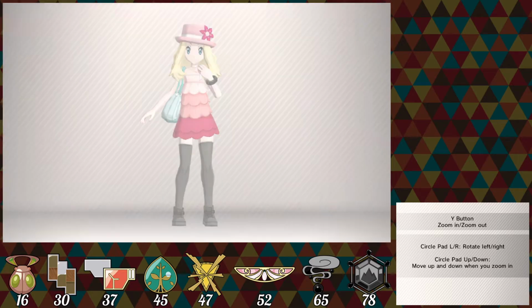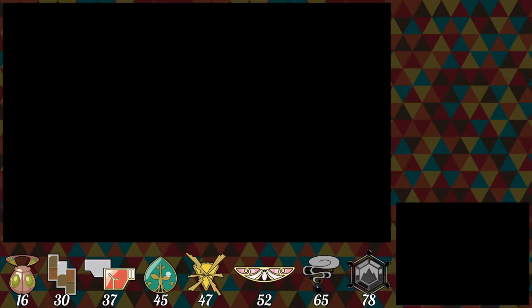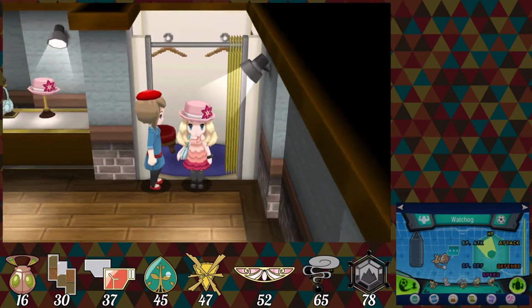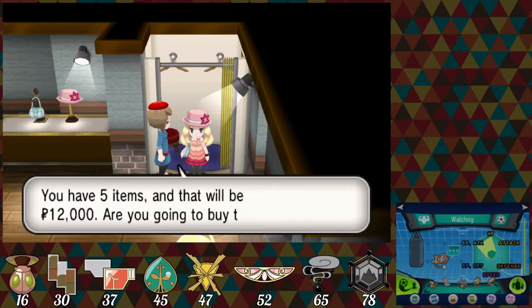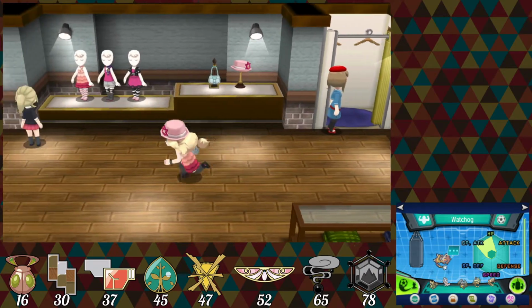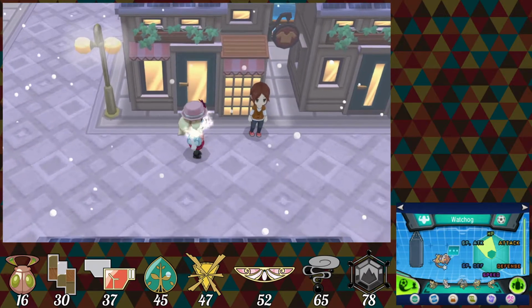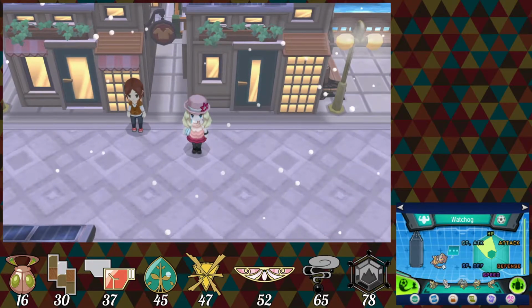You know what? Doesn't look great, but it doesn't look that bad, I think. It looks good on, like, the overworld model. Sure, why not? We'll freshen her up a little bit. We will come again, probably, because I'm probably going to need to change. I'll probably get sick of this. I do like the hat a lot, though.